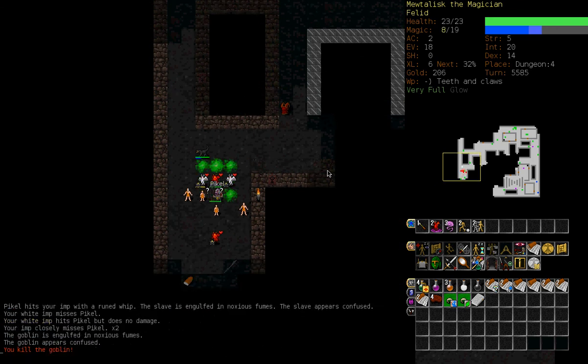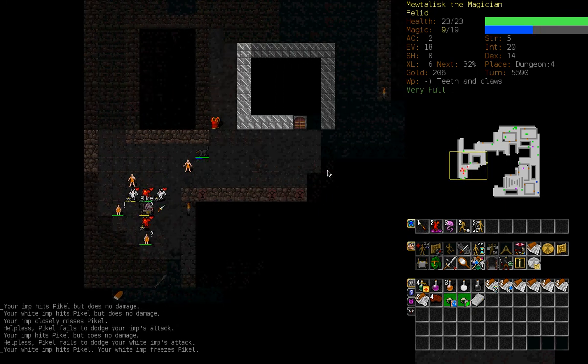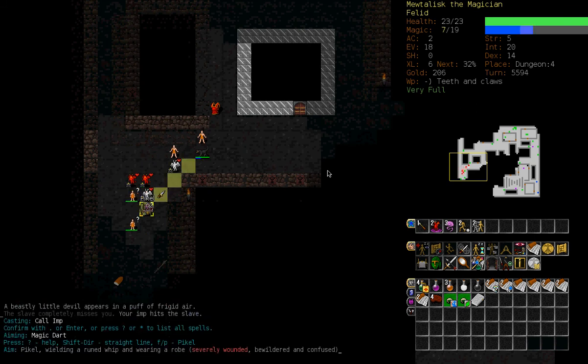Backing up enough that I can Mephitic them. Again, I can cast Mephitic directly on top of my imps. It's not considered an aggressive move, so they're not going to start hating me. And they're immune to it, so they're not going to be confused.